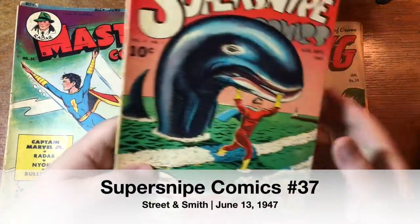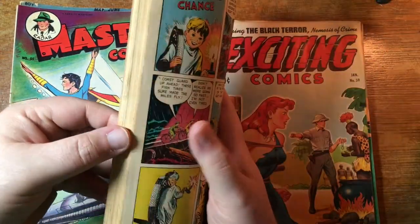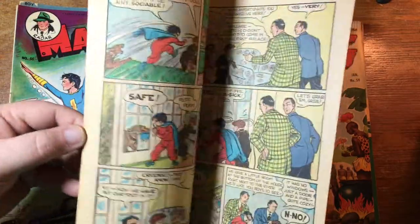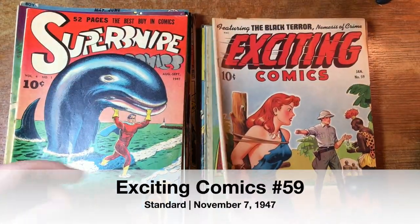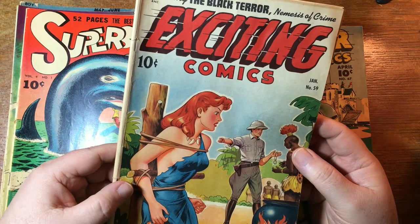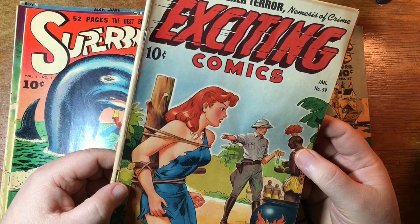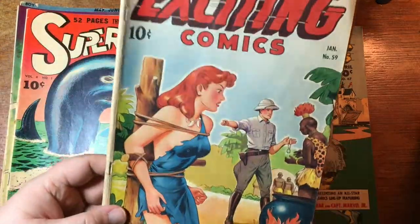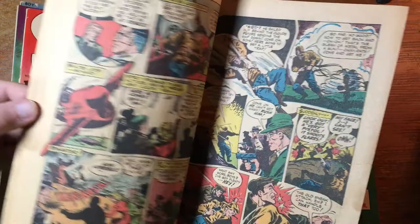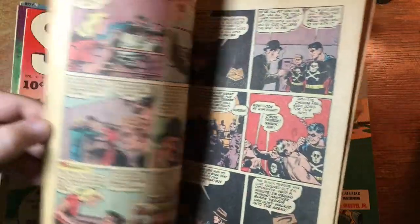Super Snipe — that's Super Snipe already, volume four, number one. I'll have to look up and see what the actual issue number is. Exciting Comics — Antarctic Press actually has an Exciting Comics title out, it's an anthology that I think they're featuring new talent in. But here's the original that it's based on, same logo. And the Black Terror — the Black Terror was a big deal. If you are not familiar with the Black Terror, he's in the public domain now and he's been used a lot of ways, in a lot of places, under a lot of names. There he is with his skull and crossbones motif.